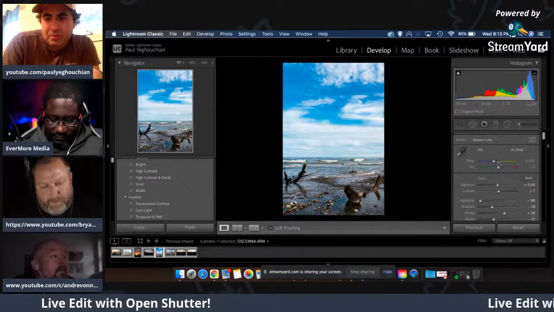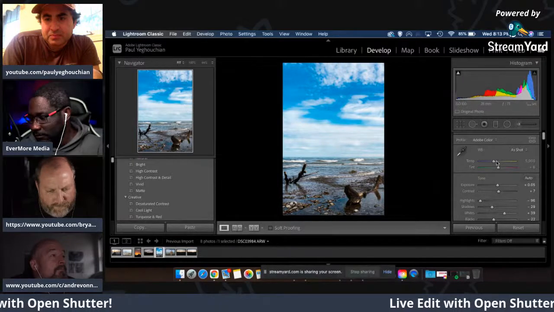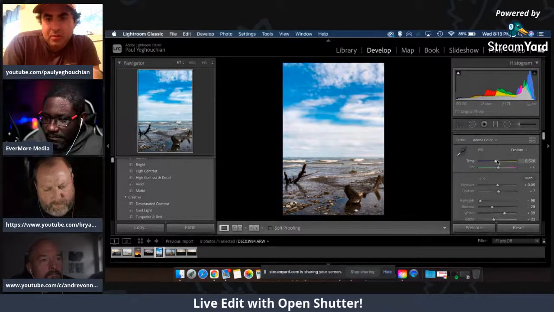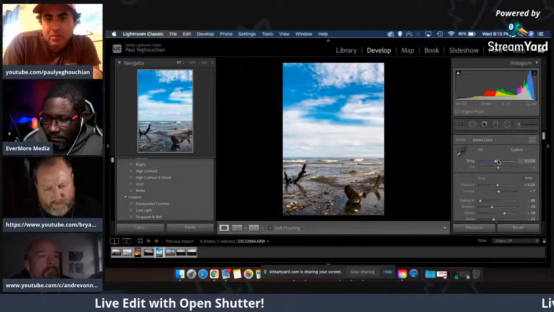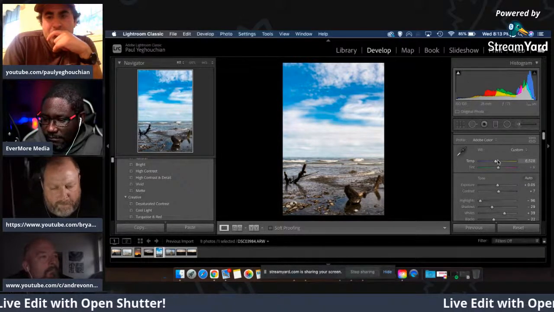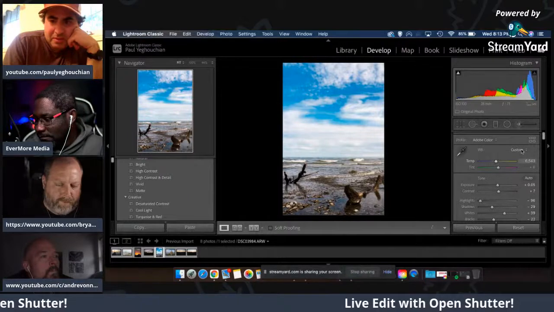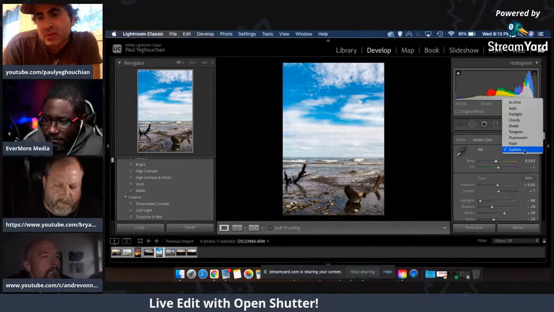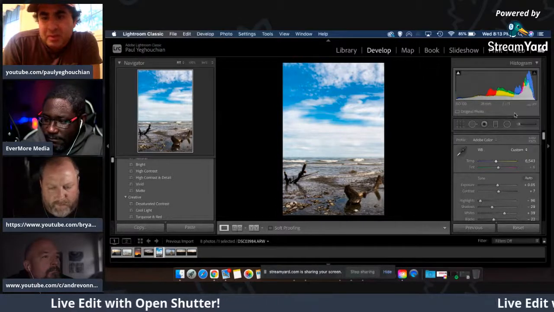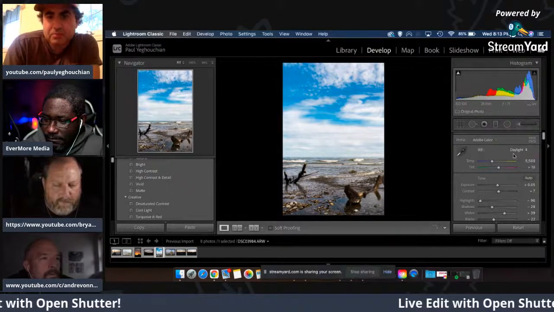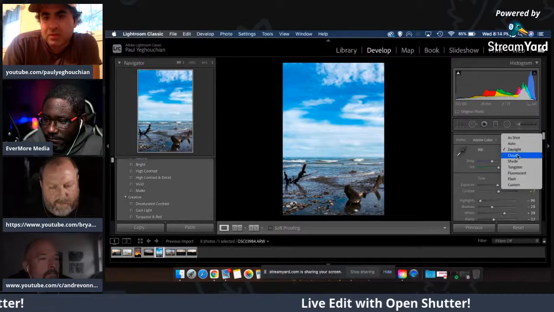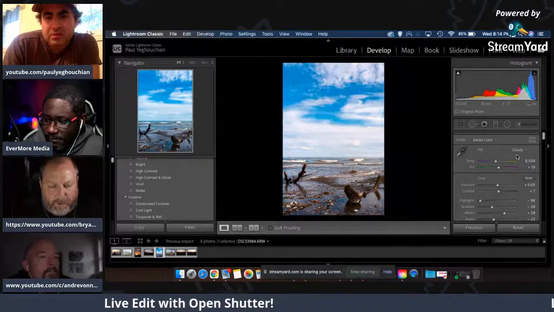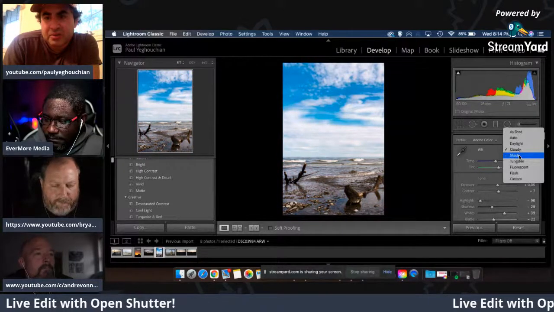So if you go to your temperature, maybe just add a little bit of warmth, right? Even play with your white balance settings. If you open up this white balance menu, just see what happens when you go through them. I don't like that. If you want to warm it up, go cloudy or shade. Yeah, cloudy or shade will warm it up a bit.